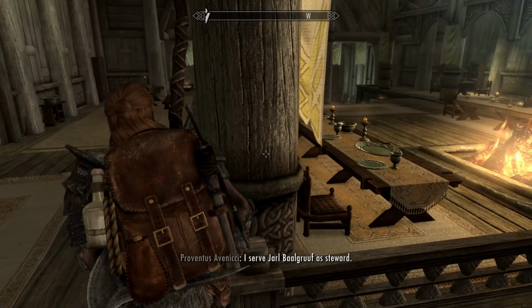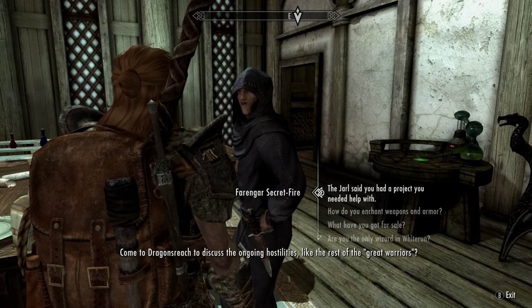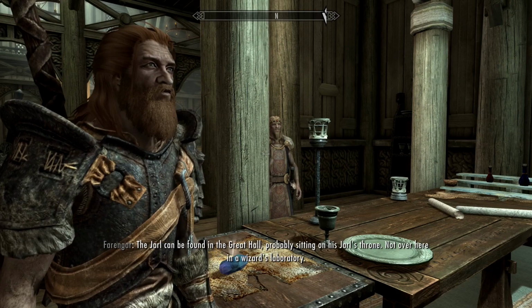I serve Jarl Balgruuf as steward. Ugh, children. Come to Dragon's Reach to discuss the ongoing hostility? No, I haven't. What? Project? You think you could help me? I really don't think so. Okay, fine. The Jarl can be found sitting on his throne. I found someone who can help you over here in a wizard's laboratory. Project. Go ahead and fill him in with all the details.